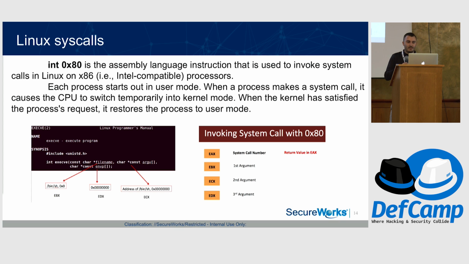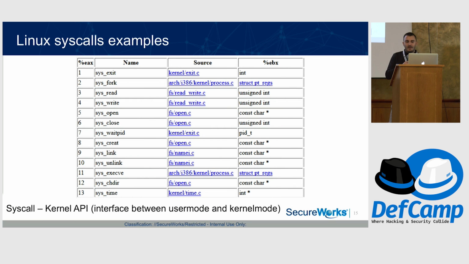And we'll see a simple example. There is a specific way to call these system calls in order to do something useful, but it's not important for our case. And here is the list of a few system calls. On Linux, you have system calls for most of the stuff you will need. For example, you can fork, you can read or write files, or some other stuff. You can create processes and so on. You have most of the stuff already in the system calls. This is not also available for Windows. For Windows, it will be more difficult because even if there are system calls, they're not as useful as the Linux syscalls are.